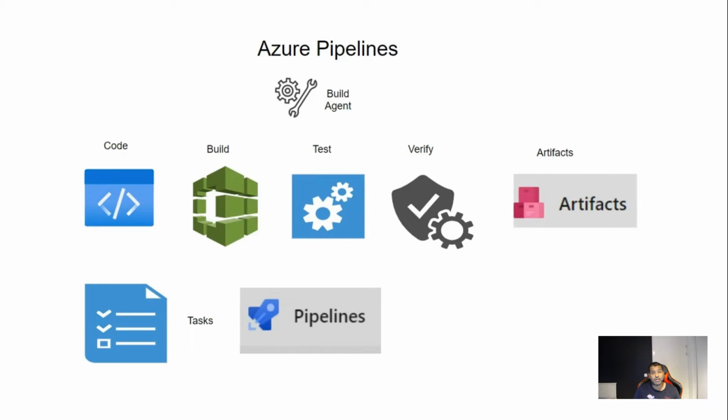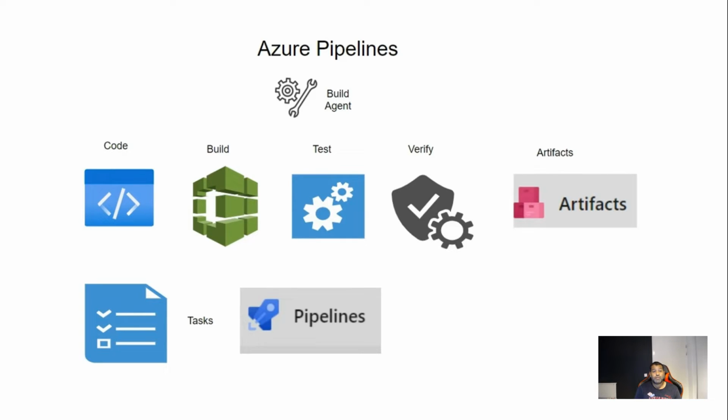If you take a look at the image which I have created, a pipeline is made of multiple steps which are called tasks. A task can be a script which triggers this flow. The pipeline runs when you submit code changes. For example, when you submit your code change, it's a YAML file or any type of code. You can configure the pipeline to run automatically or you can run it manually. Then you connect the pipeline to a source repository like GitHub, Bitbucket, or other options. You can even use Team Foundation Version Control. But in our case, in this video series, we are going to look at GitHub only.